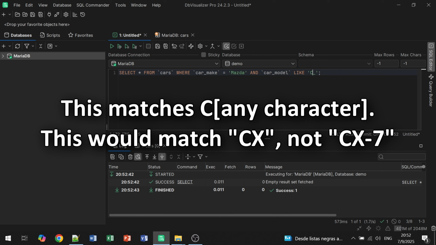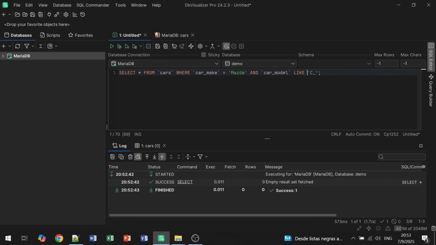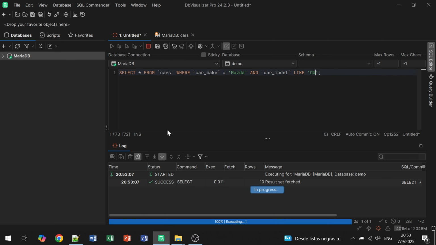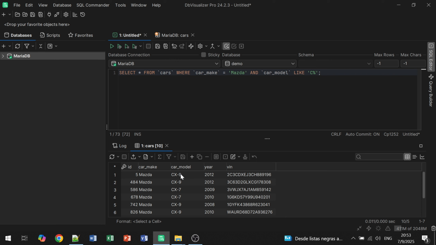We have CX and then 7, but no specific car model that has two characters that starts with C. So this is why we get nothing. But if we get a percentage sign here, we can see that the CX9, CX7 and other models are also included. And that's because we now tell our database that we want everything from the cars table made by Mazda with the car model that starts with C.